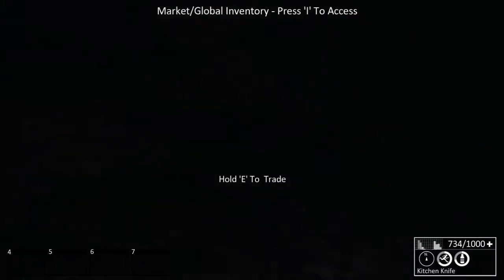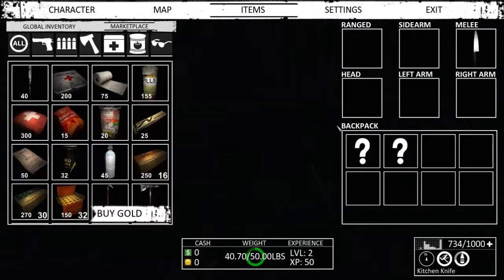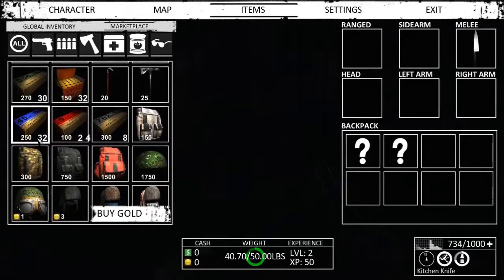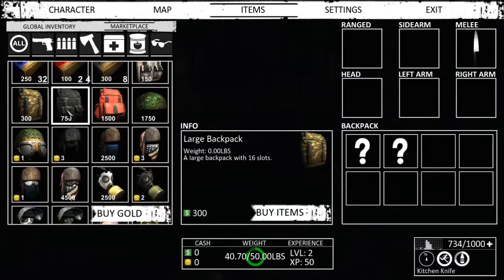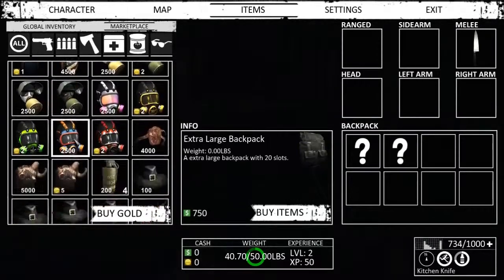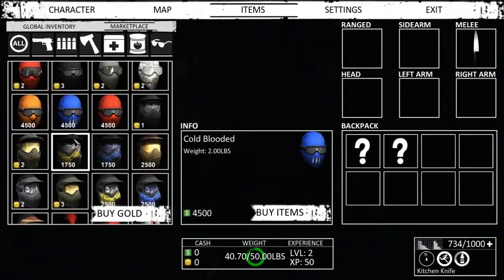Alright, so this is the market and global inventory. So what we have here, you can go to the marketplace, and my cigarettes were my last character, that's right, oh well. So I have no cash, I have no gold, so I can't really buy much here. But as you can see, you can buy 32 of these 45 rounds for $250, you can buy backpacks, buy all this good stuff. Most of it's cosmetic.